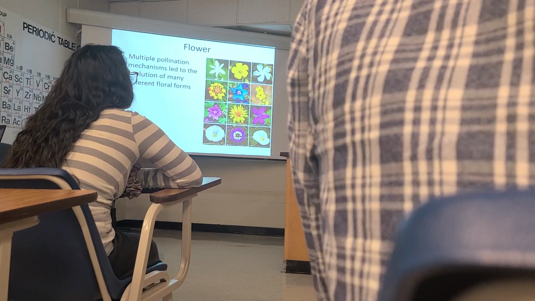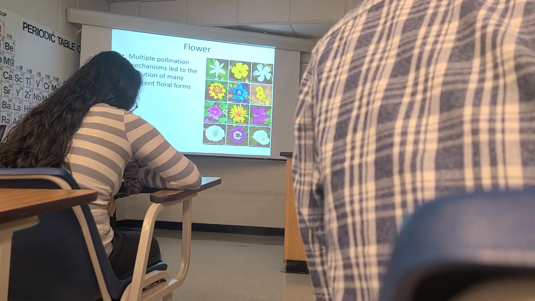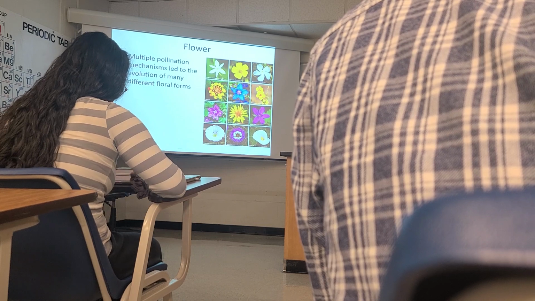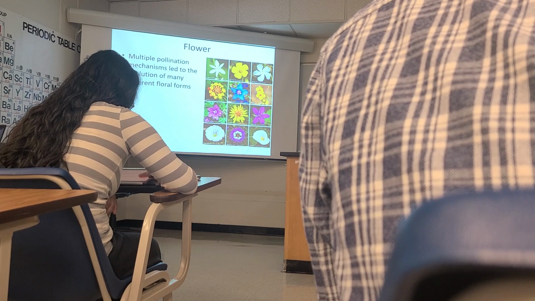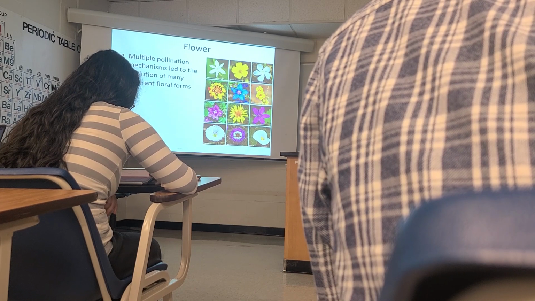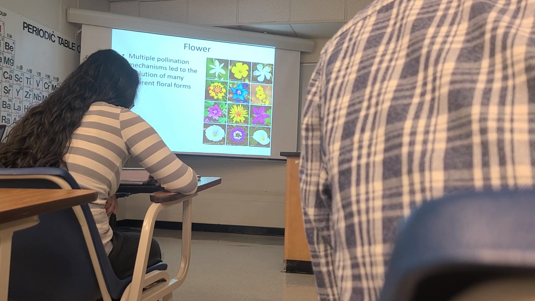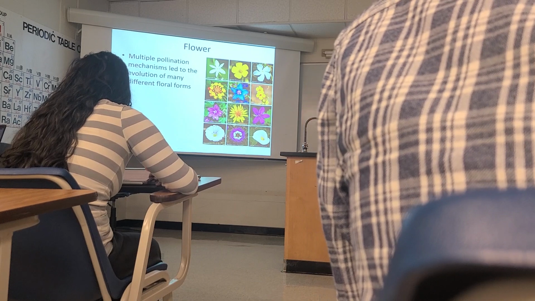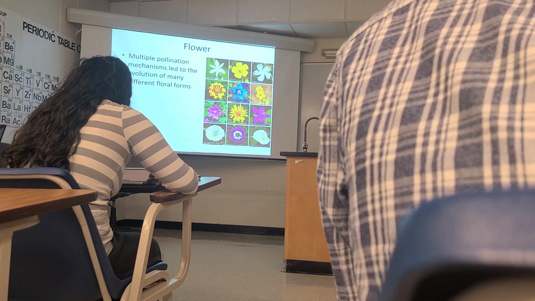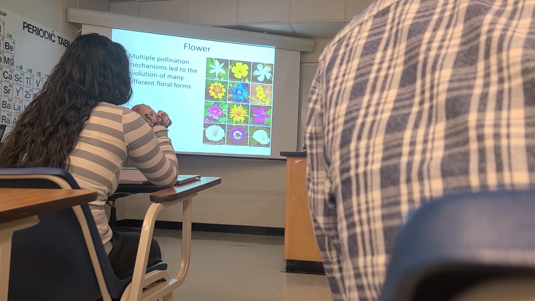So we have multiple pollination mechanisms within different groups of plants. They utilize different pollinators oftentimes. And that led to the evolution of many different floral forms that are going to be fairly specific to those pollinators. How are they going to sense the world? What are they going to be attracted to? Now, you don't want it to smell like rotting meat if you're trying to attract something like a bee that wants a sweet smelling flower, or a hummingbird. If you want to attract flies, then maybe having a carrion smelling or dead meat smell to your flower would be useful, right?